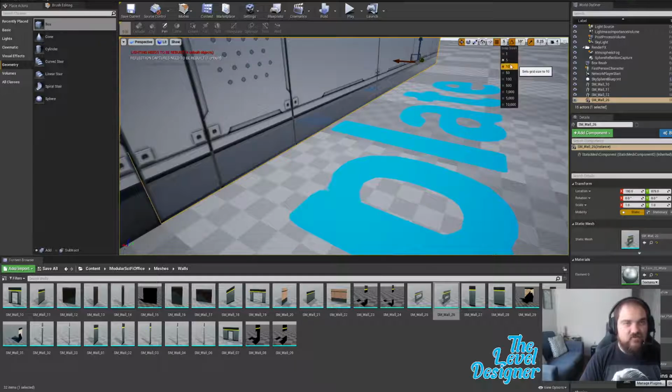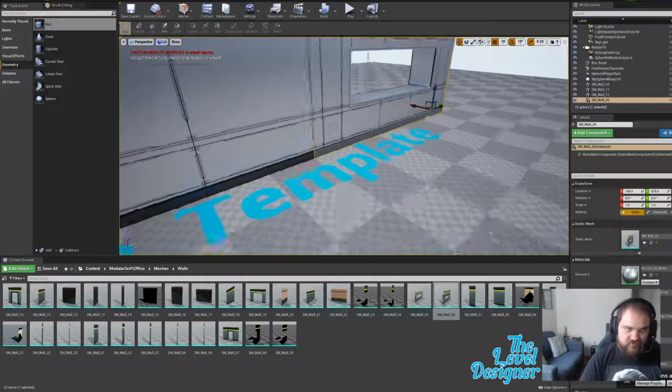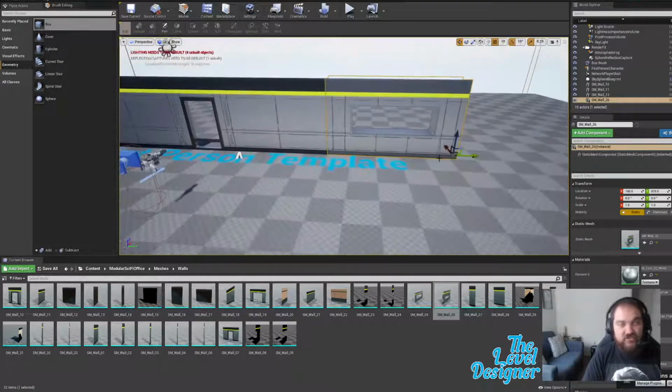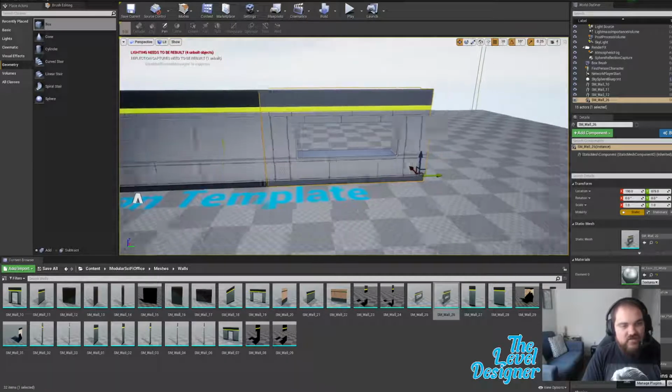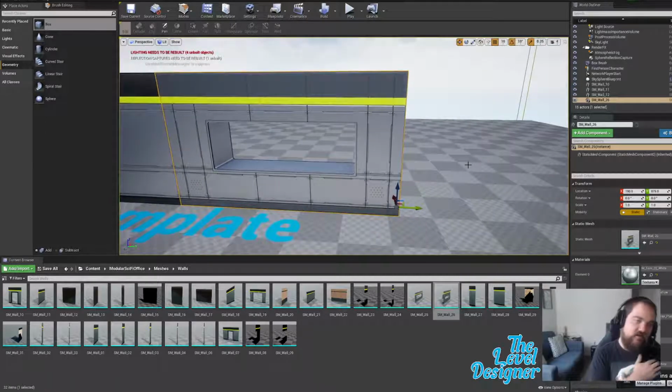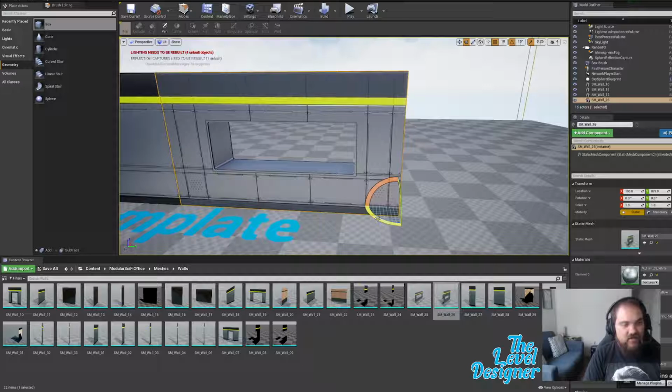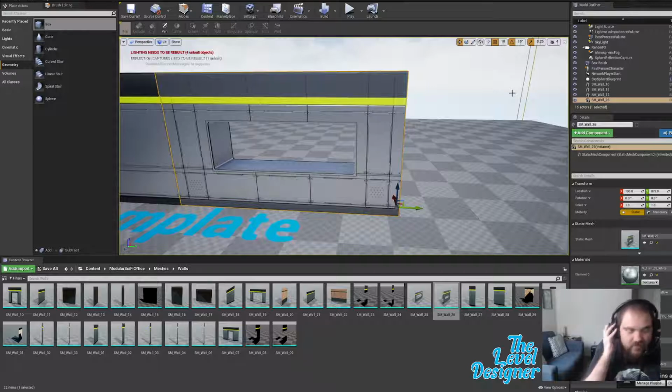Here's a quick tip for Unreal Engine: I have grid snap on for a lot of the different aspects. If I rotate, it's going to snap to a different angle. If I move it, it's going to snap. If I scale, it's going to snap. You can easily access the snapping settings at the top here.